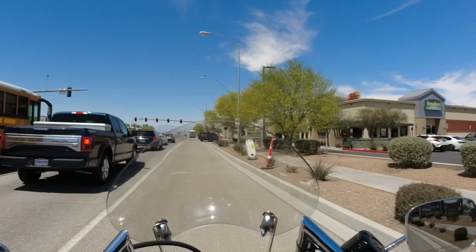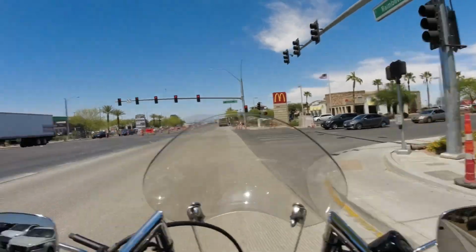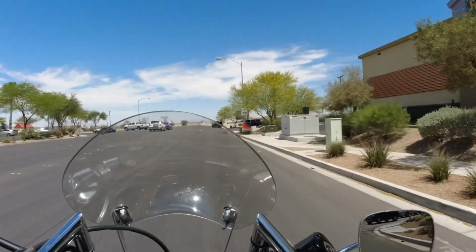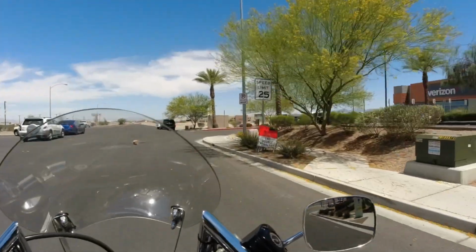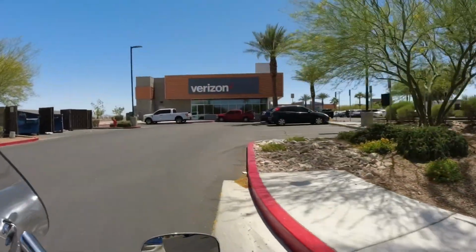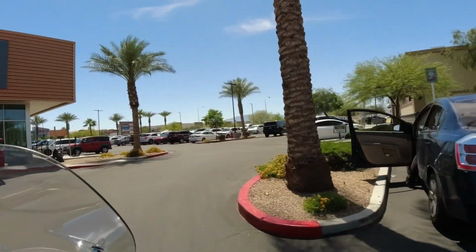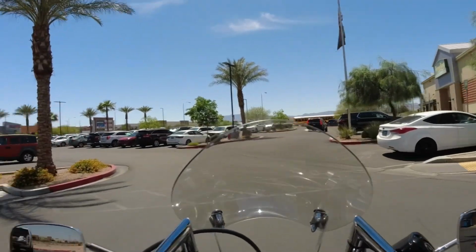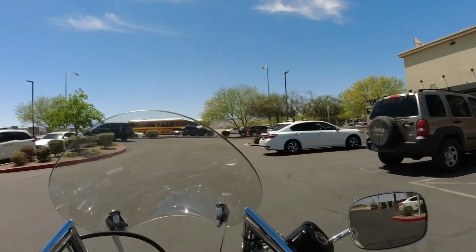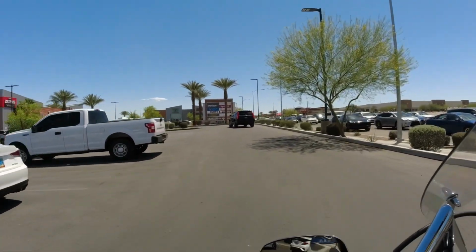Here's your Farmer Boys burgers. I think this warrants a little extra, more closer up filming. Woo, that Farmer Boys smells good. Never eaten there. I've never eaten a Farmer Boys burger. And you got a McDonald's across the street, but I don't know why you'd eat at McDonald's if there's a Farmer Boys here. The Farmer Boys sure smells better. It smells like I remember the Carl's Jr., you know, that grilled, char-broiled smell. Yum. It's too bad you cannot smell it yourself. We haven't invented smell-o-vision yet.